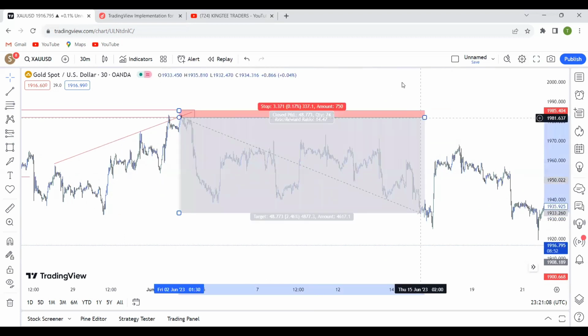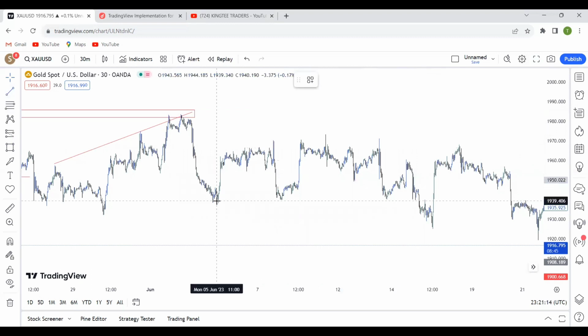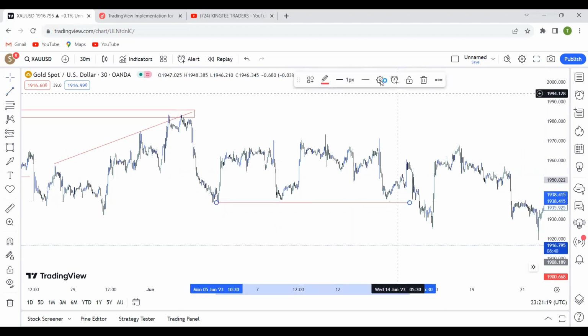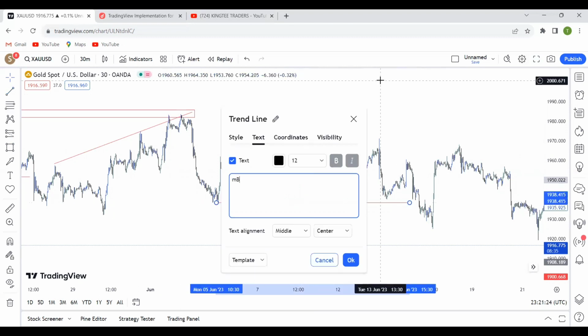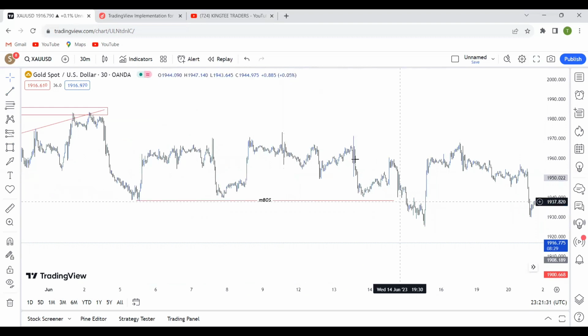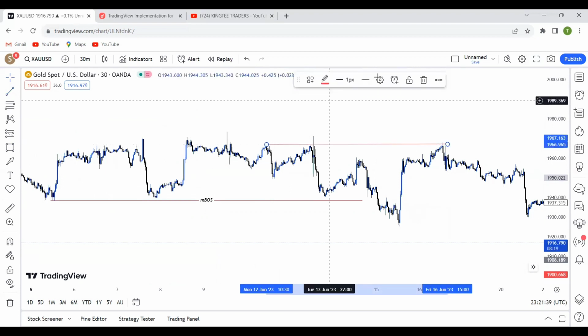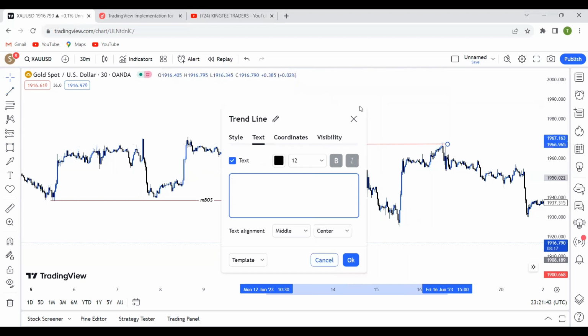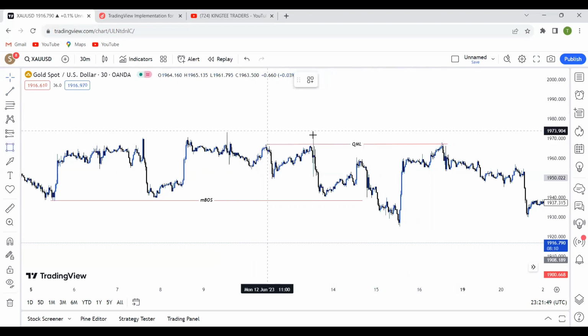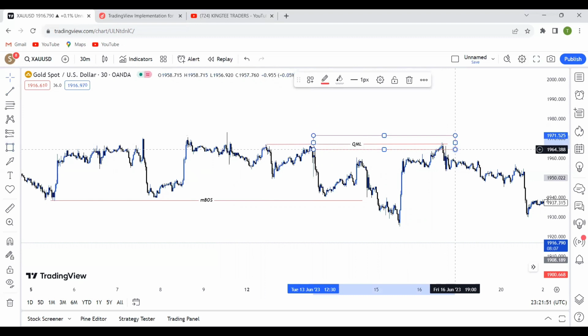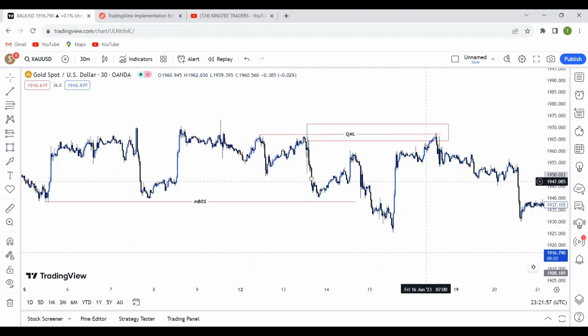Still on this move, after mitigation of that 30 minutes order block, the market was moving in a downtrend. Obviously, we can come up with scaling in opportunities. We had a break of market structure, a break of minor structure. Let me mark this as a minor BOS. After this minor BOS, the move that created this BOS started here. So I can see a very nice QML here that gave me confidence that indeed there's an order block above that weak high. So this QML, then I'm going to take my order block here. This weak high is my order block. Obviously, if I have a QML, I'm sorted, because it's the one that I'm going to use for entry.